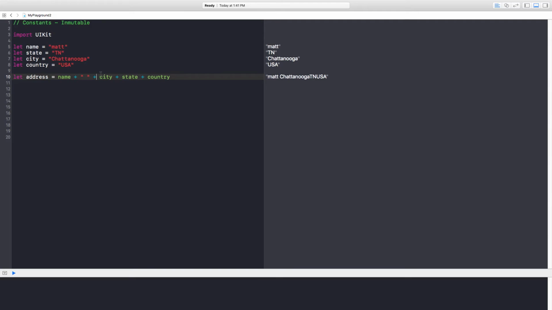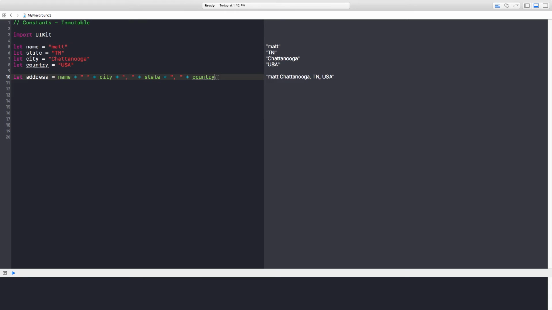So we can do that for the other spaces we need. And then we can go in here and add our commas. So that's string concatenation, adding our constants together to form another constant, an address.